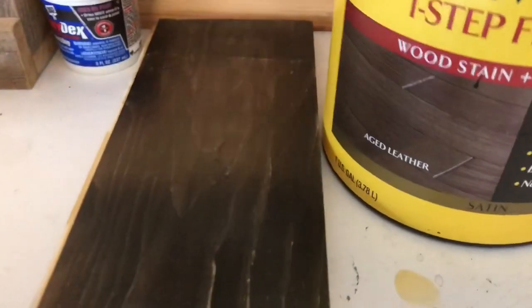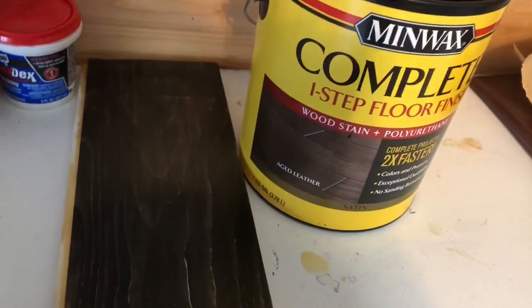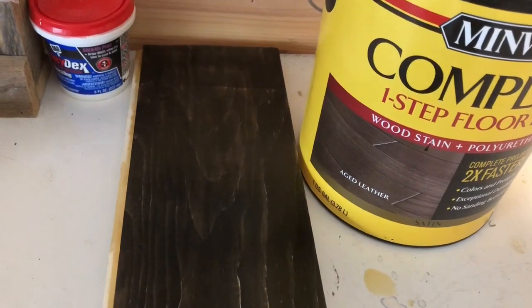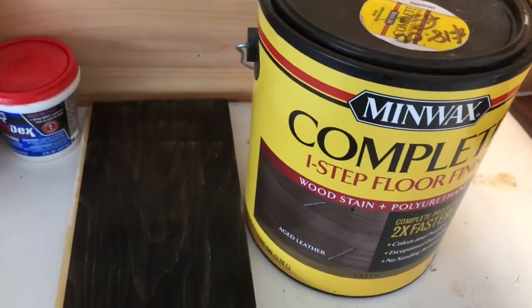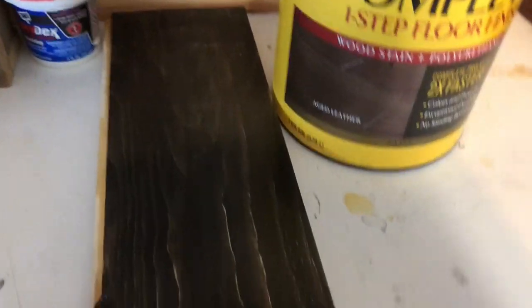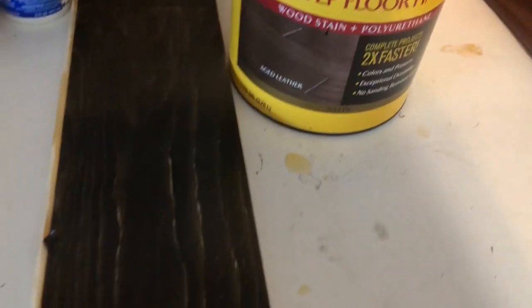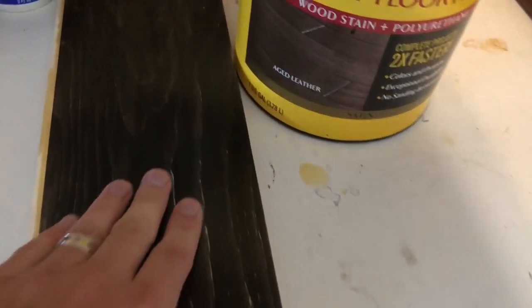And speaking of multiple coats, it says no sanding between coats. I say that's garbage also. It may just be because of the wood. Using white pine, other woods might react differently, but in my experience, when you apply a stain, it tends to raise the grains or the fibers of the wood, so you get some rough texture to it. So I just took a 220 grit sanding block and just did a light sanding. You can see here, it kind of took some off the grains, but I was doing more of a test on this board, just to see what it would do.